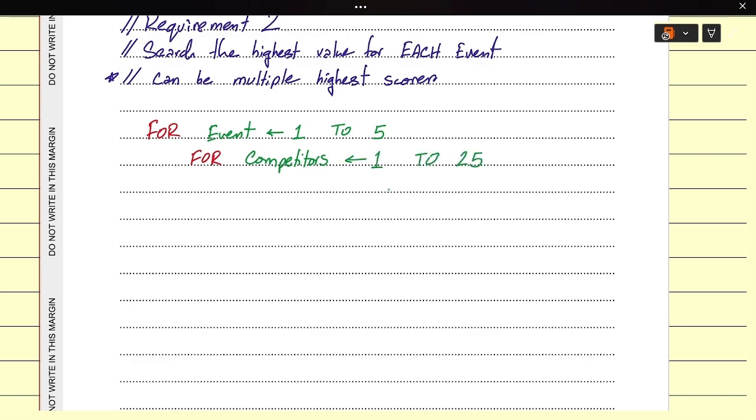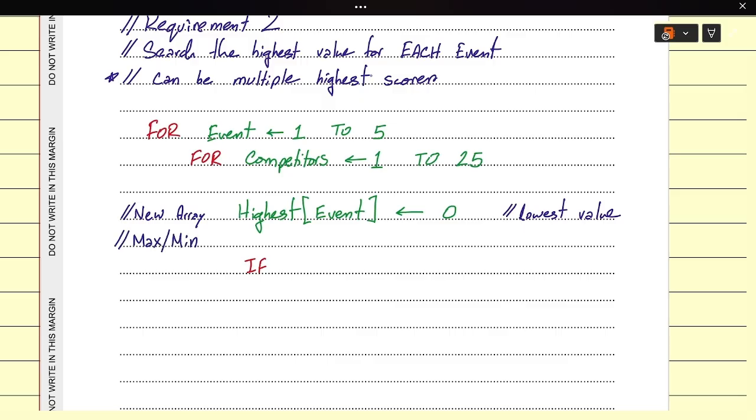So for each event আমরা highest scoreটা find করতে যাচ্ছি. So first event, which score is the highest score? Is it 100 out of 100? Is it 90 out of 100? So আমরা এই ভ্যালুটাকে find out করতে যাচ্ছি, not the competitor itself, just the value. So if competitor score, যেখানে সব competitorদের score store করা আছে, is greater than the highest in this event, then আমরা highest কে আপডেট করে দিব.